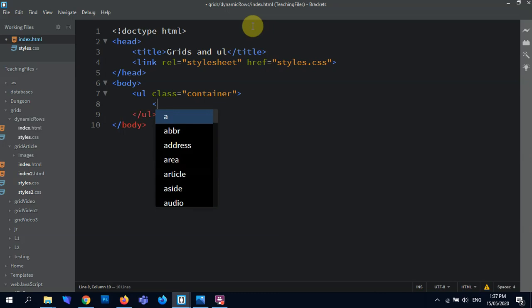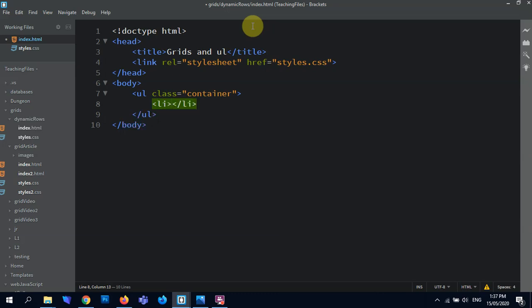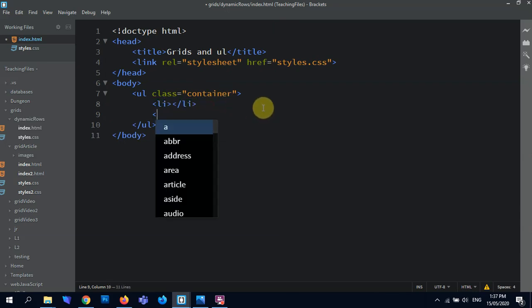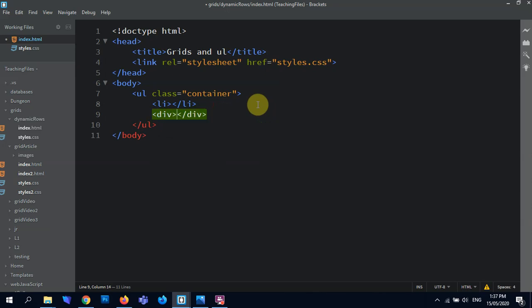So in this, obviously, for each unordered list item, for everything you put in your unordered list, you put a list item. You can't inside there put a div, right? Everything needs to be inside a list item. That being said, there's no reason why a div can't go inside a class. Or can it?